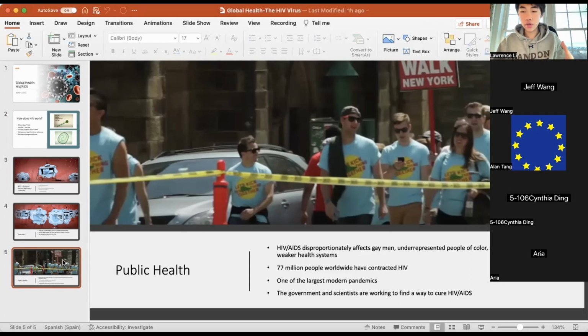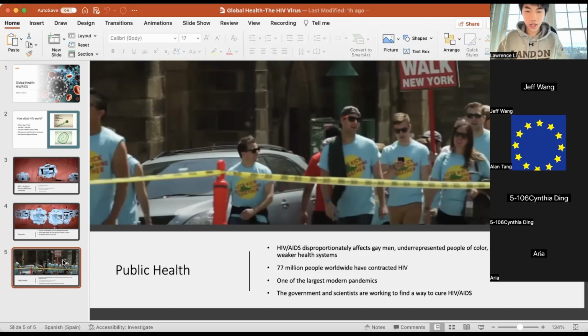And so when we go to try to fix this, our work should be directed at communities, at underrepresented communities. And so that is something to keep in mind as you think about possible careers, possible lines of work in the future, right? Because these underrepresented communities of gay men, people of color, and countries with weaker health systems, these are the populations that need HIV research, that need public health support. Those are the populations that need the most.